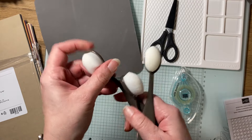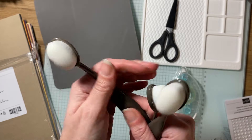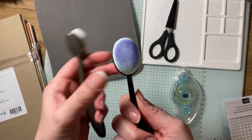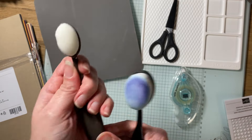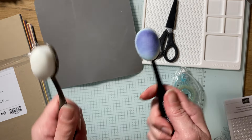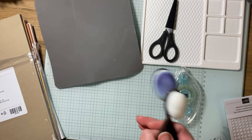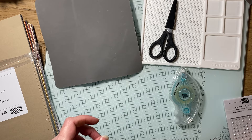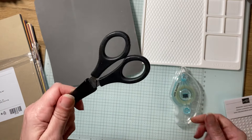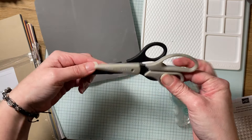Then I got their foam brushes, or blender brushes. These are super nice with soft bristles, very similar to Close to My Heart's version. Stampin' Up does sell them in two different sizes — this is the smaller one. Stampin' Up's large is the same size as Close to My Heart's large. Then I got their paper snips — a good basic tool to have on hand; everyone's going to need something to cut with. This one's definitely heavier and a different design compared to Close to My Heart's version.